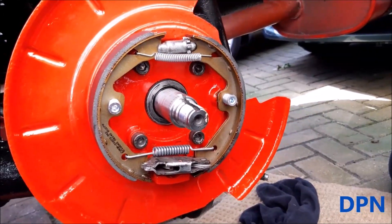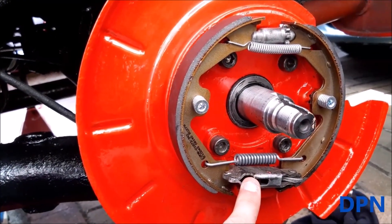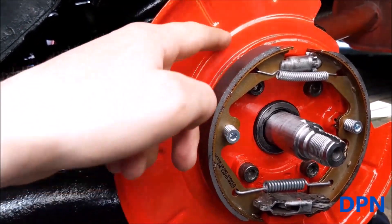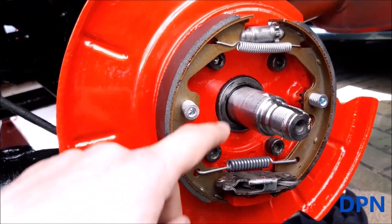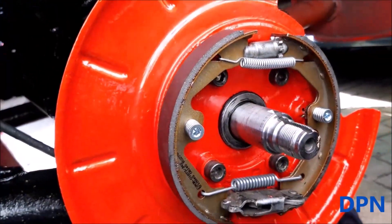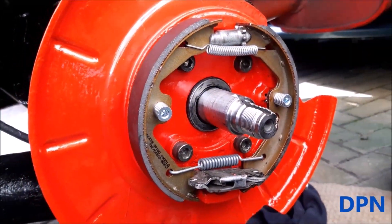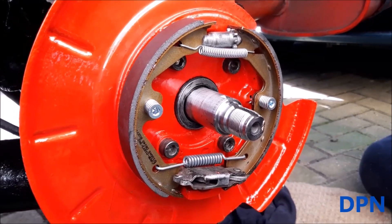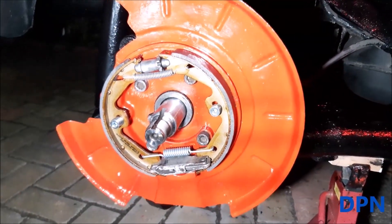So that's the shoes roughly in position. To recap: we started with the handbrake lever mechanism, then got the first shoe on fixed with the first pin. We put silicone grease on the little lugs all the way around, got the big spring in, then the adjuster set to minimum so the shoes won't drag on the drum disc, then the little spring, and last of all the second pin. That's the order that works for us, which isn't quite what the manual says, but find a method that works for you. We're now on the driver side at the same stage as the passenger side.